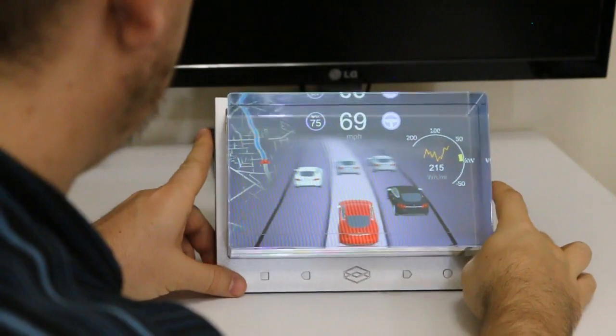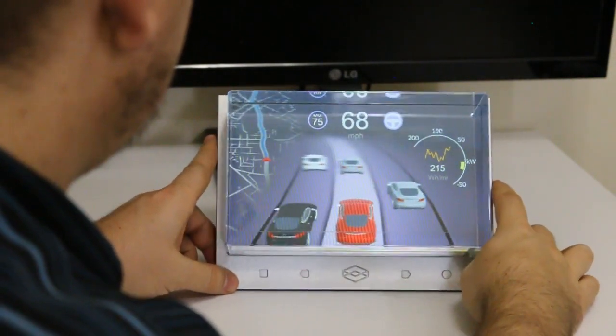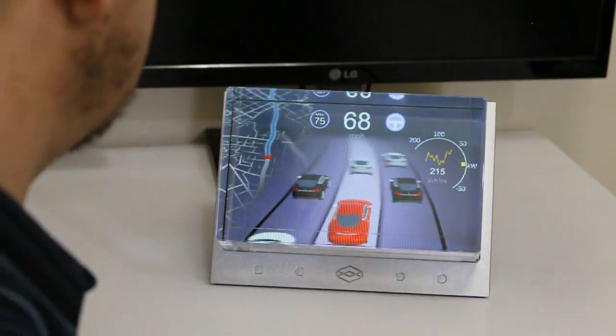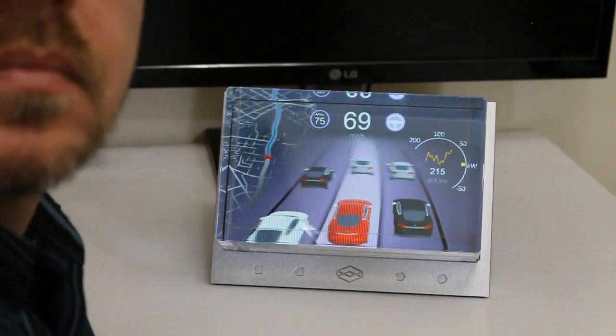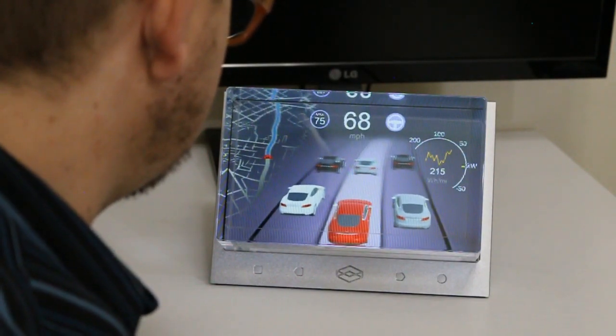As an engineer, I can certainly talk about human-computer interaction and the nature of human perception, but that's not what's exciting about this. What's exciting is a sense of wonder, a sense of magic — the type of thing that people find compelling about being in a Tesla. A sense of futuristic wonder where anything is possible.